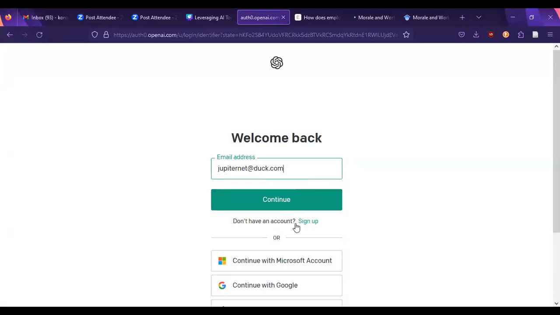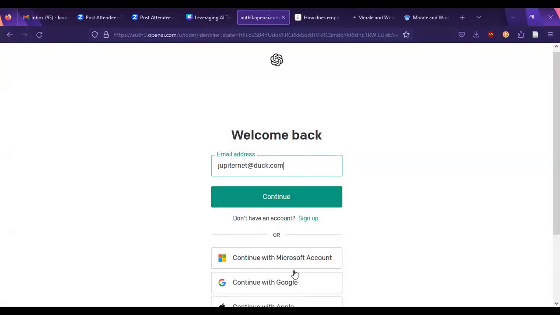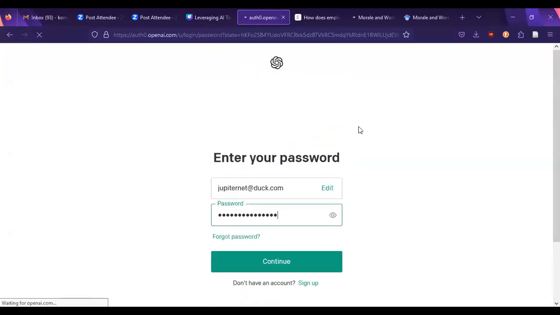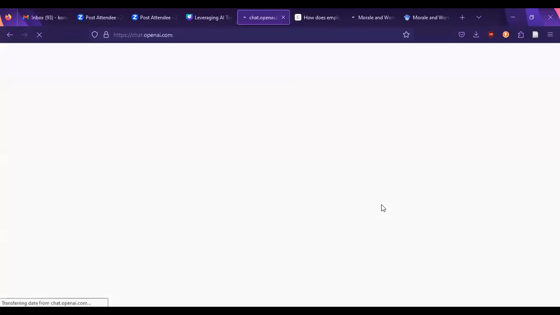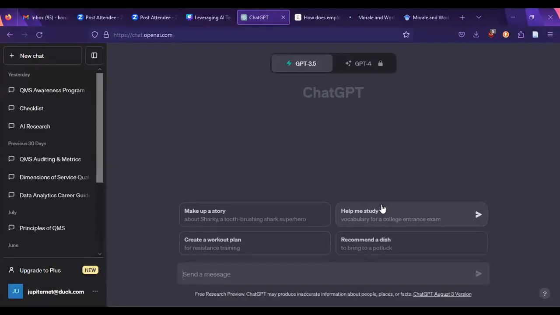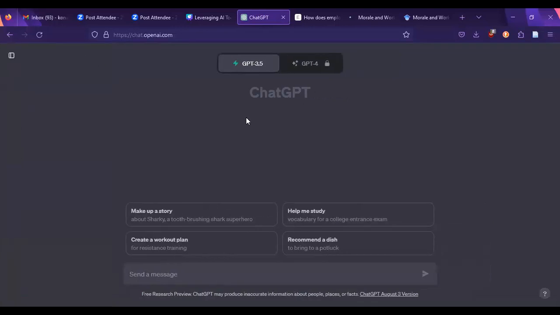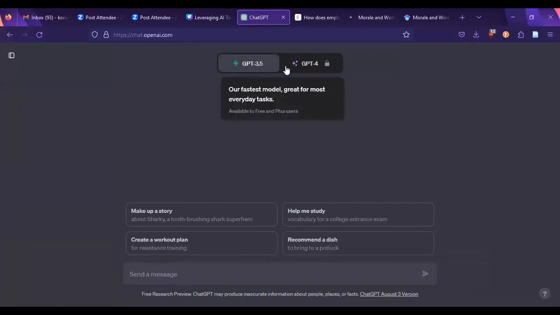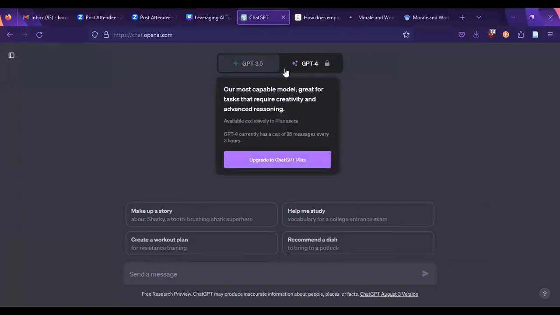So this is the account that I use. You can still use Microsoft or Google, it's up to you. But you need to set up an account. Like I did earlier, setting up an account is very easy. When you open ChatGPT, you'll see here the latest version is 4, but 4 is a paid version.